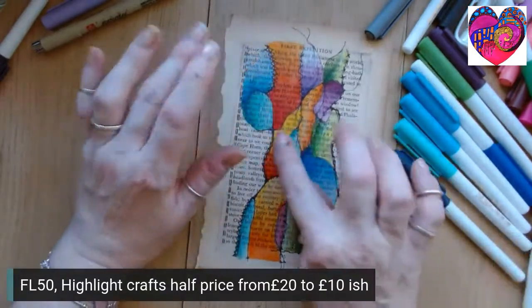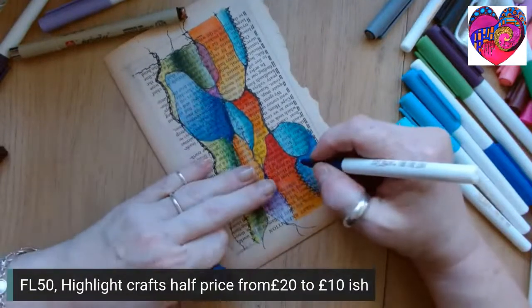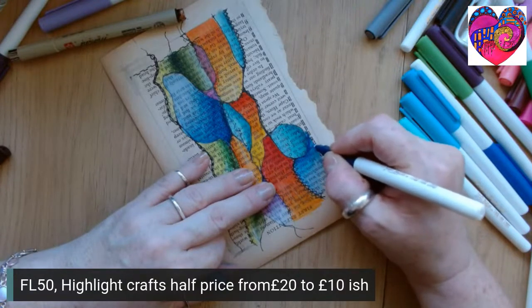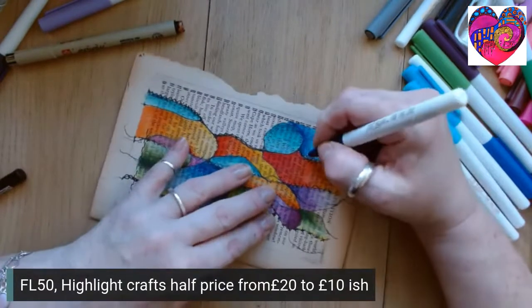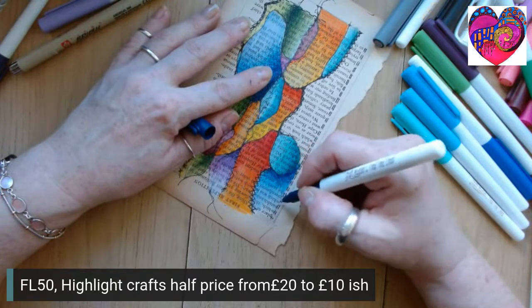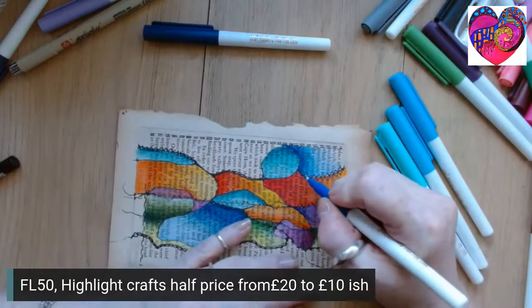Right, I'm just going to add some deepness here because I think if we don't, see how deep it is here? So I'm just going to add some here and it's going to be hatching, because it'll be next to that light. And then a bit sparer here. And then a bigger line so that I don't get too much weight.